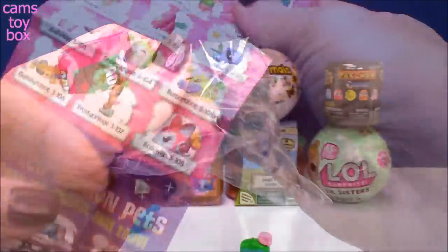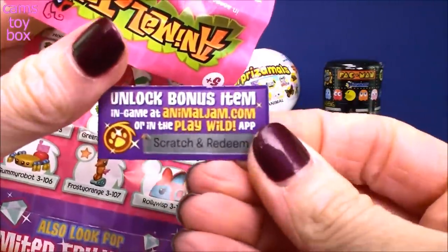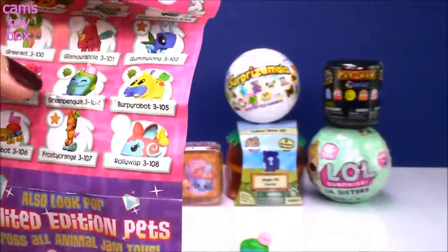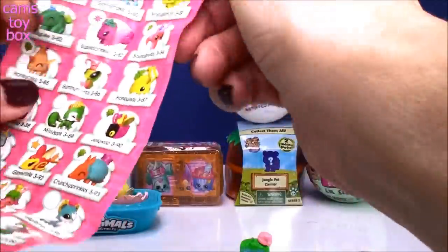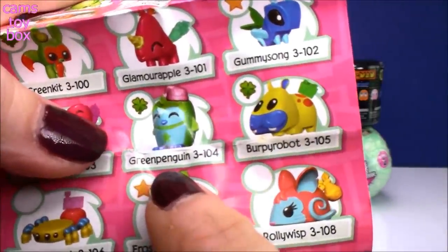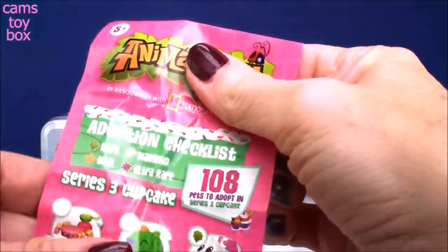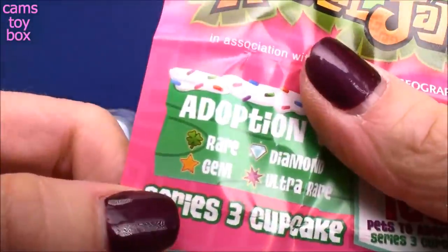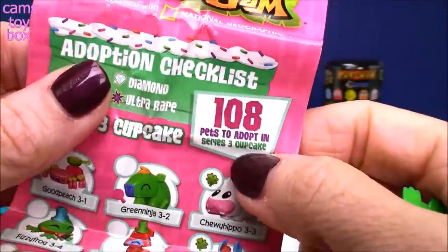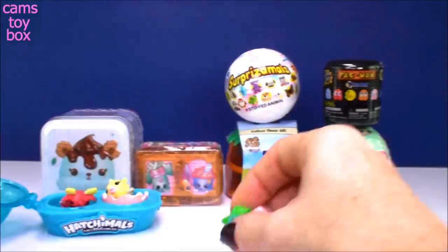Let's check out the checklist. Within our collector's guide, out came the little bonus item - you would scratch that off and put it inside the game. And now I can confirm he is a little green penguin with a little green clover symbol, which means our Animal Jam guy is actually a rare find. That's pretty cool. There are 108 of these to collect - so many - but at least I got a rare one!